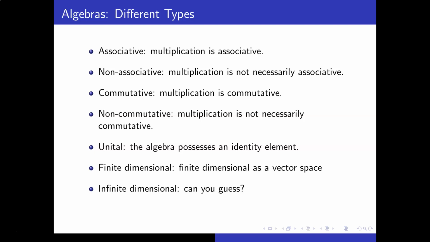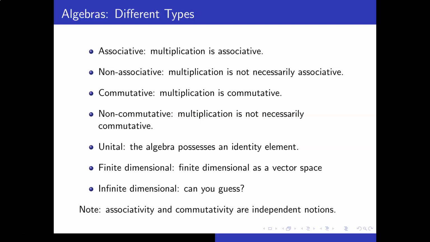All right, the other thing is dimensionality. So it could be a finite dimensional vector space. If it's infinite dimensional, can you guess what that means? Most of the vector spaces that you've dealt with have been finite dimensional. We will see that when you start forcing that multiplication on the vectors, finite dimensions may or may not be convenient. There are going to be times when you want it to be infinite dimensional. When you're working with vector spaces on their own, you usually don't want that if you can avoid it. Sometimes you can't, sometimes you can.